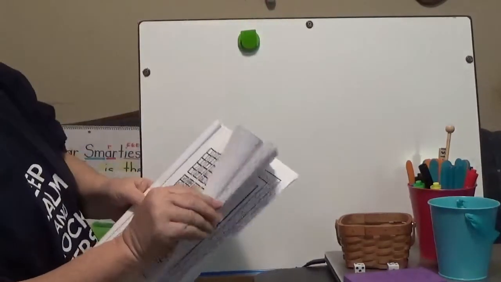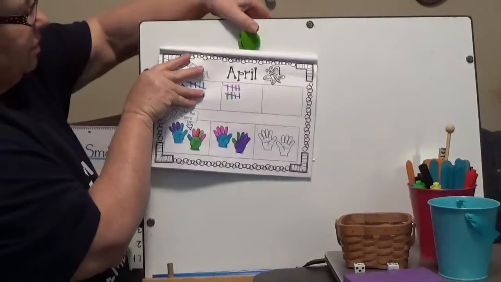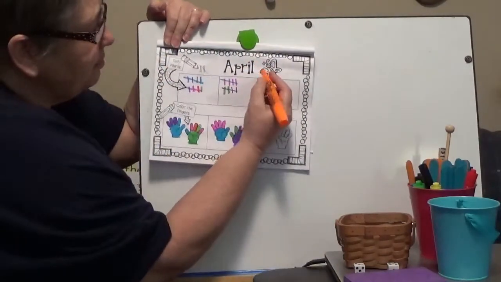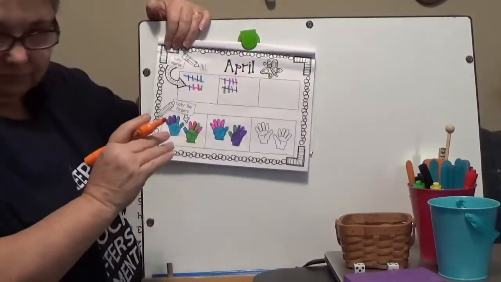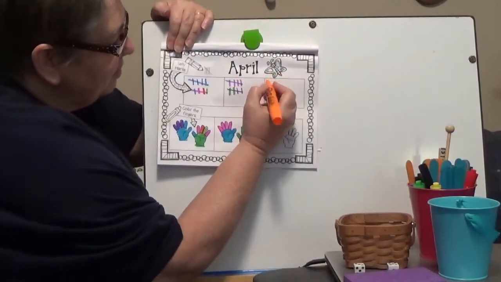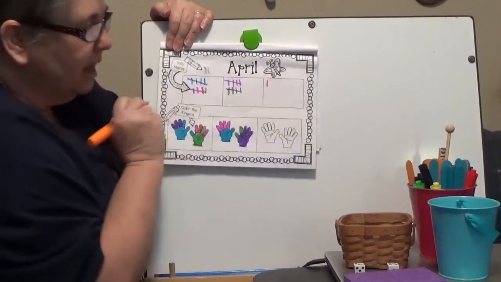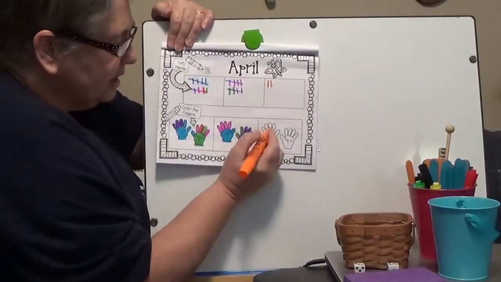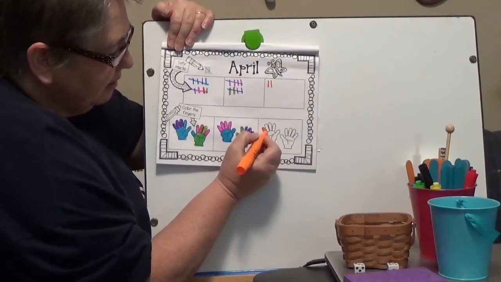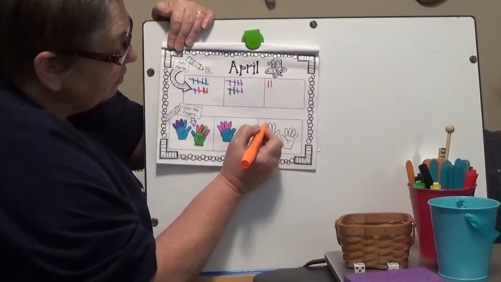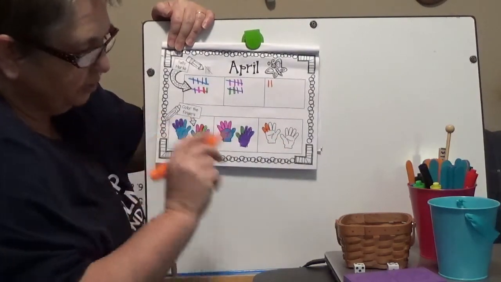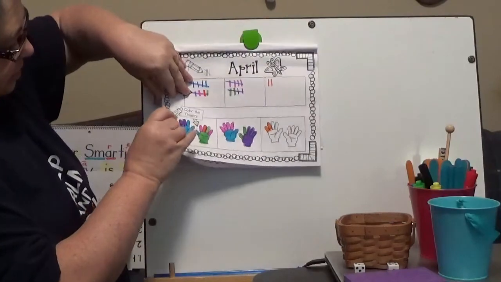Let's turn the page until you get to our tally marks for April. We'll need to make 1 tally mark. Whoa! That got me. 1 tally mark for yesterday and 1 tally mark for today, which means we need 2 fingers. Do we get to zing today? You are right. We do not get to zing today, only when we do 5. Turn the page and turn the page.